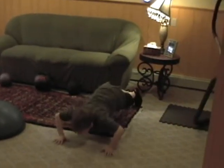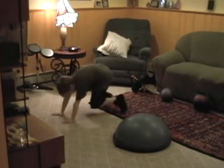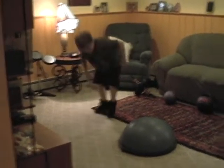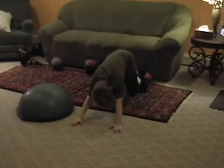Jump down to one push-up. Squat thrust to a push-up. Jump back in. Quick side step to the right. Just glide across the top there. Jump back in, both feet. There you go. Quick step across the ball.